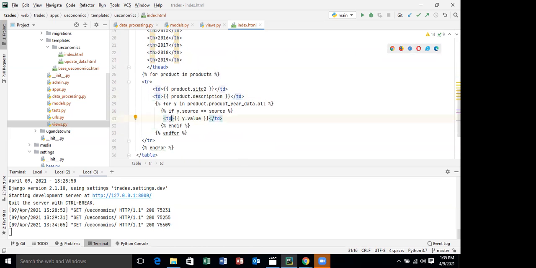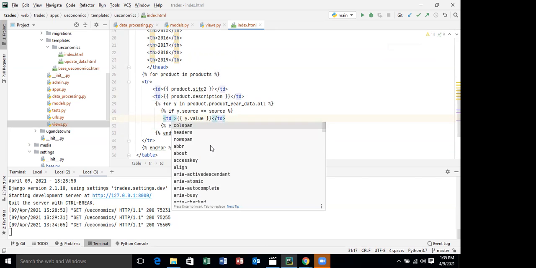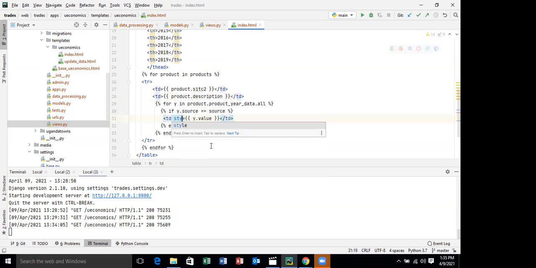See how simple it could be when you do the loop? The loop will do it. So all what you have to do is style, equal, right. Align. I don't know if it's align or text align. I don't remember. We need to see if it works. Right. Let's see if it works. I think it should be text align. I'm not sure.